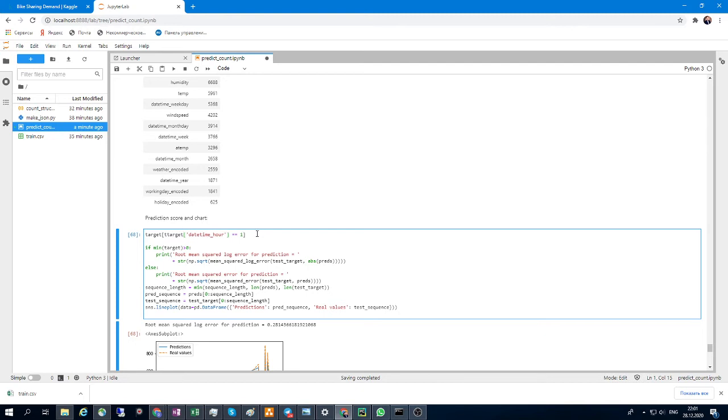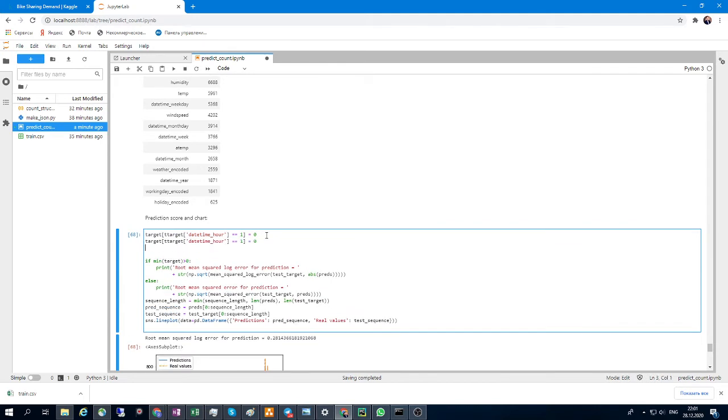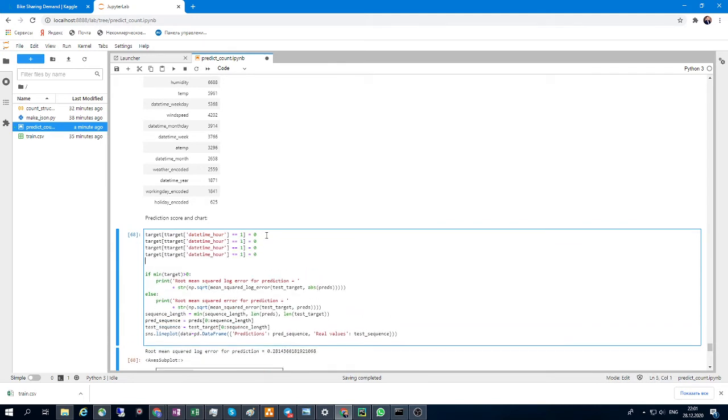So we saw that all was really low by the data, so let's say that it all will be 0, and let's see if our model is good, if our prediction is good.